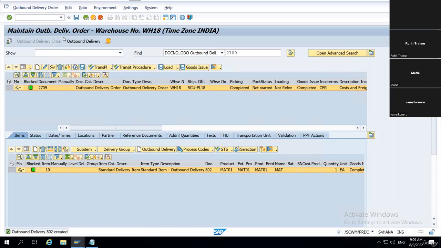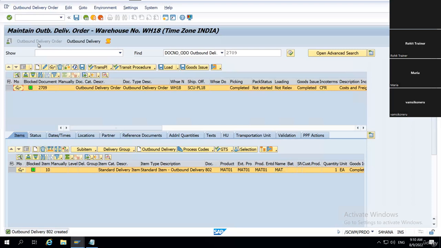In ECC, in older days, in SAP EWM, we used to have outbound delivery request. So outbound delivery request was another kind of document. We used to see three kinds of documents earlier: outbound delivery request, outbound delivery order, and outbound delivery. The outbound delivery request was the replica of the ECC delivery, and it is automatically activated, and after activation, the outbound delivery order used to get created. Now that we are in the S4 HANA version, we can only see these two documents.